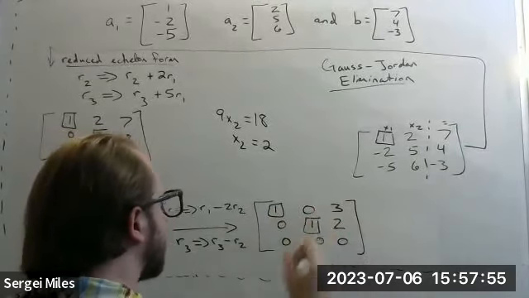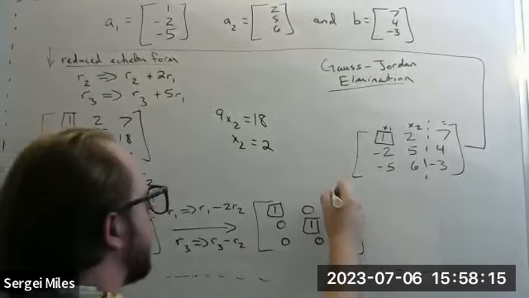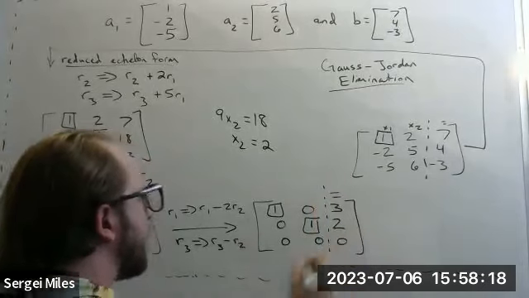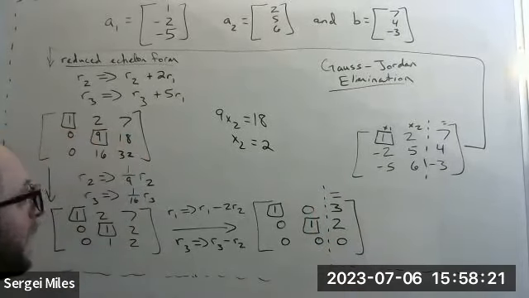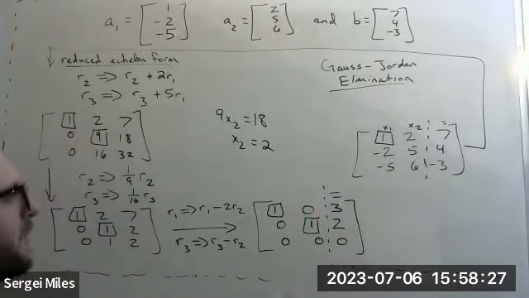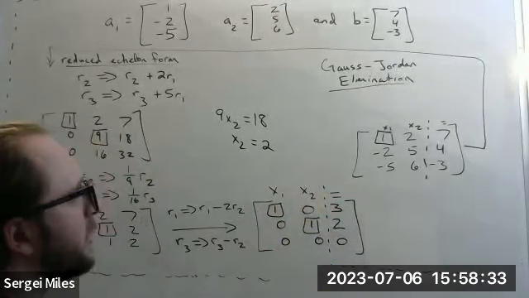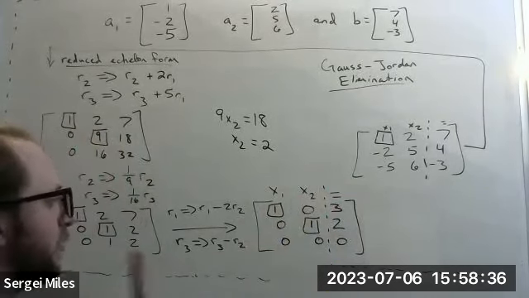This is a good sign. A row of all zeros is perfectly fine. A row of all zeros just means that equation wasn't important. We didn't need it, right? And it's still consistent because there is no pivot in the equals column. So this is a consistent system. It has a solution, but we can also see that there are no free variables. Each variable, x1 and x2, has a pivot. So there is only one solution that exists for this problem.